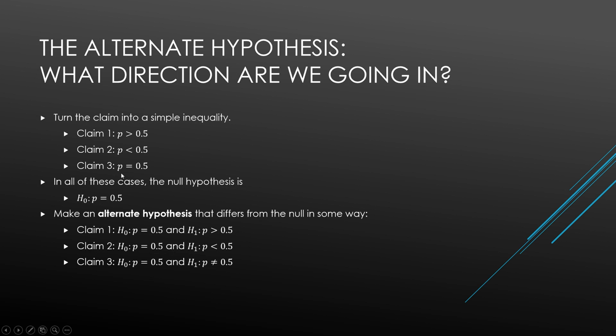And then finally, if I'm claiming that exactly half of everyone likes horses, then the null is, of course, the same thing. And the alternate hypothesis, in needing to be different, is going to simply be p not equal to 0.5. They have to be different in some way. And this will gradually become apparent as to why as we go. A couple quick comments about notation. The null hypothesis is a capital H, subscript 0. And then your alternate hypothesis is capital H subscript 1, or subscript A, something like that.